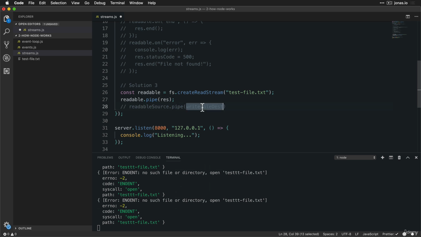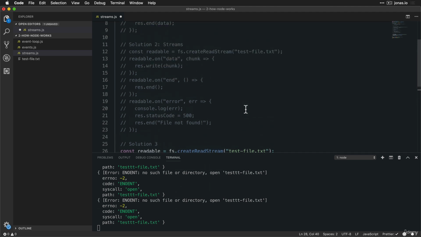Now this stream here can actually be a duplex or a transform stream as well, but what matters is that we can write to the stream. And response, of course, is such a stream. So we can write to the response that will be sent to the client. The pipe operator automatically solves the problem of back pressure that we had previously. And it's also a much more elegant and straightforward solution.